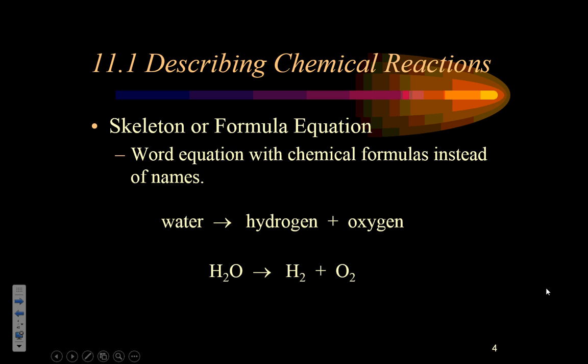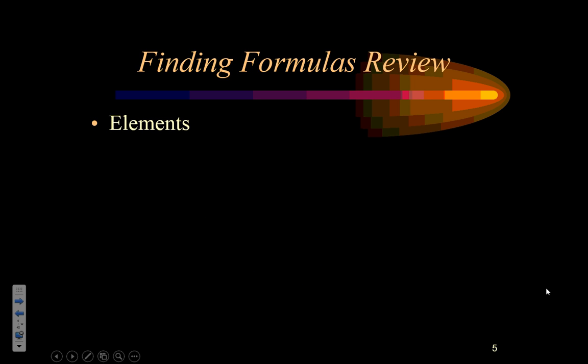Water is H2O, and if you recall from first semester, when we're talking about elemental substances, and we'll review this in a second, if it's one of the diatomics, we have to write it with a subscript 2. So hydrogen is a diatomic, that's H2. Oxygen is a diatomic, that's O2. So this is what's known as a formula or skeleton equation. Closer and more descriptive, but not quite all the way to where we want to be to get an accurate look at what's happening on the particle level. Now, just a quick review, because if you have words and you want formulas, that means we've got to remember some chemistry here.